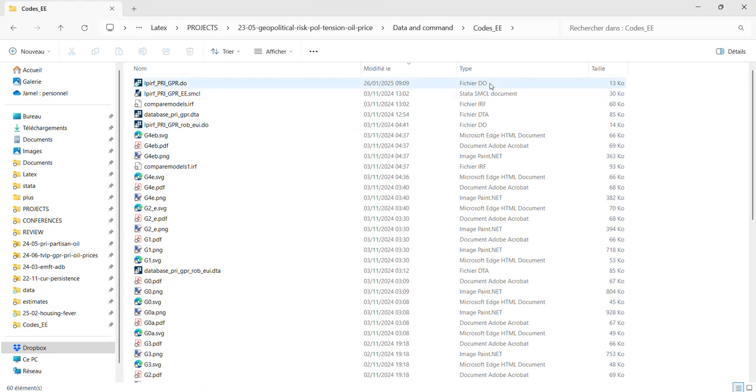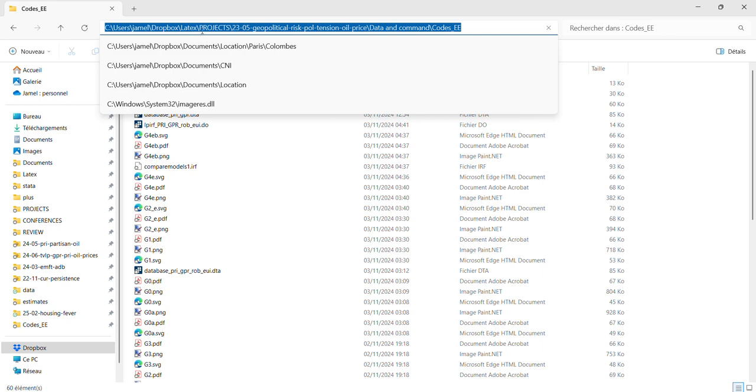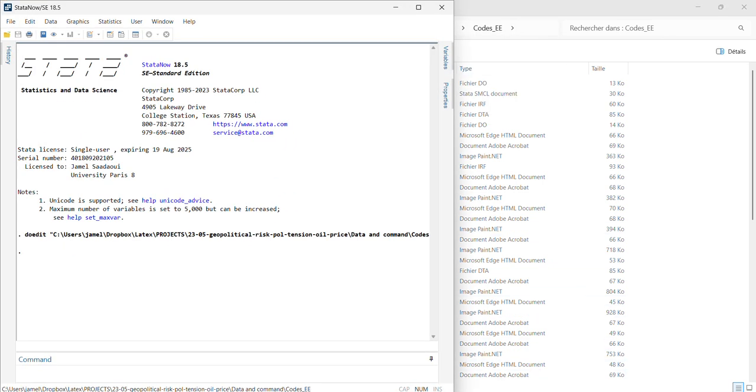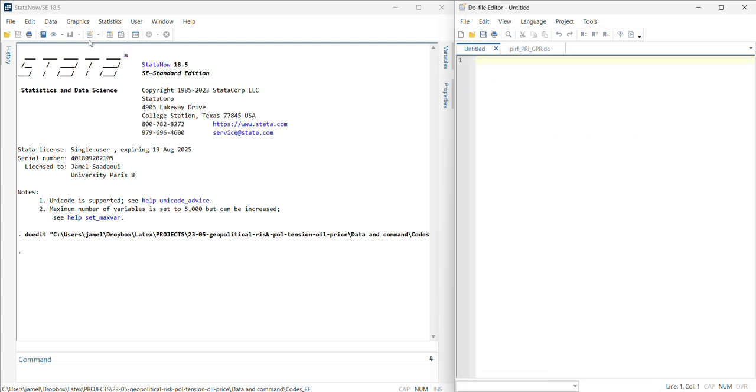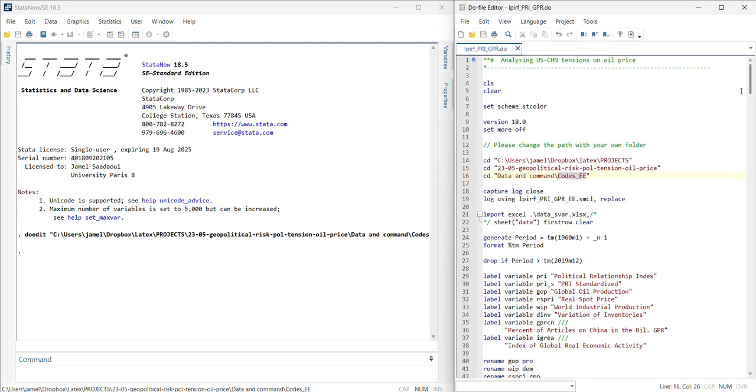So I will start with my folder. You have the relative path of my folder here. I start by opening Stata and opening a do file. You can open a do file by using this icon with a sheet of paper and a pencil. You can use this new feature of Stata, star hashtag, to have these sections for the file. So let us start by running that.